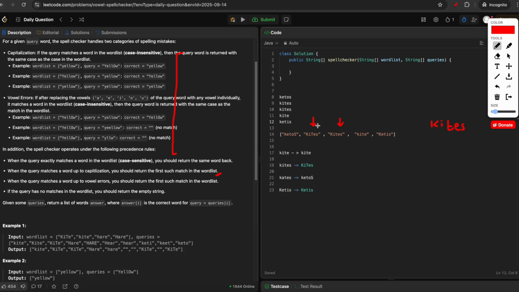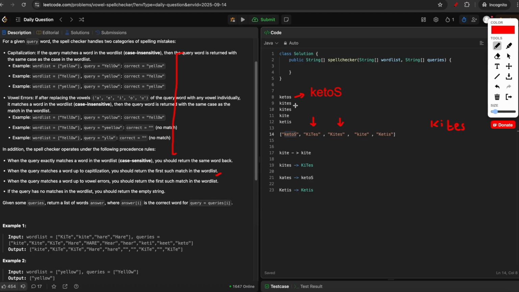So since we have to return the first one of it, in the hash map for ketos, since the occurrence is only one time, its value will be this string KTOS.